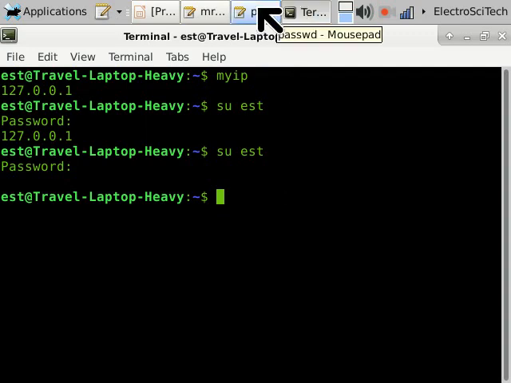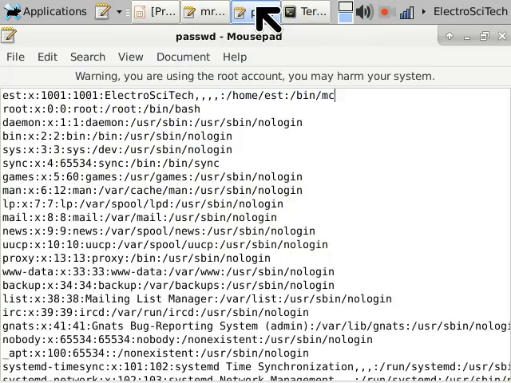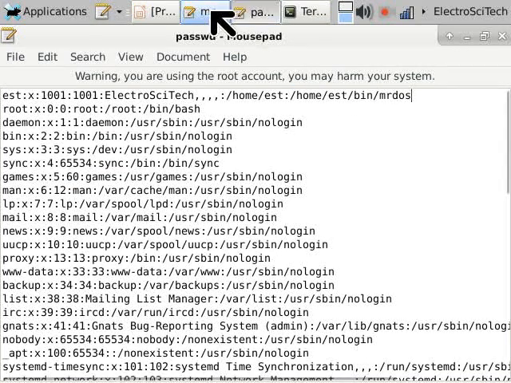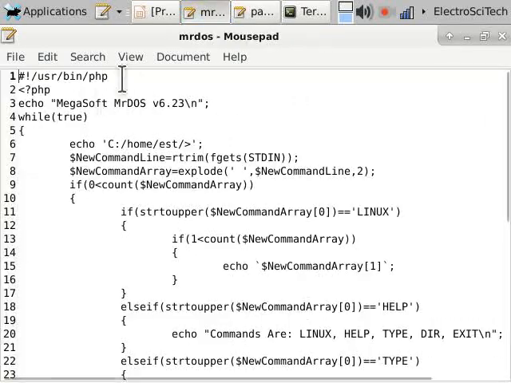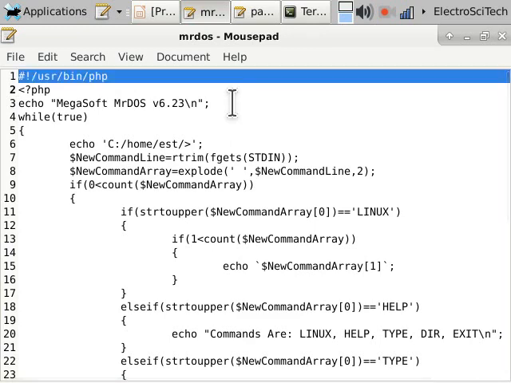Now let's take a look at one more option that I have, and that is to run my own shell. And first of all, I will go ahead and talk a little bit about what I programmed here. So here's our hashbang. This is an executable file.